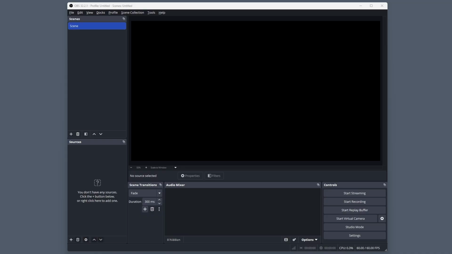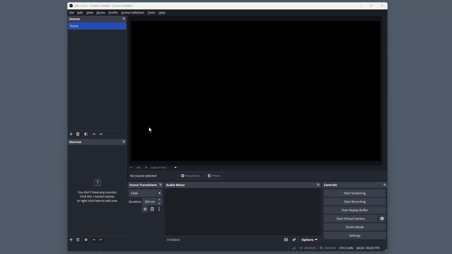So let's get started. Now, first you'll notice that there are two panels on the left side. The upper panel is called Scenes, and the lower panel is called Sources. Scenes are like a selection of configurations for different purposes. Right now there's one scene. It's the default that comes when you first install. And then down here, it doesn't have any sources defined yet, so it's empty. So we'll start with this scene and configure it to record just a simple video on the desktop.